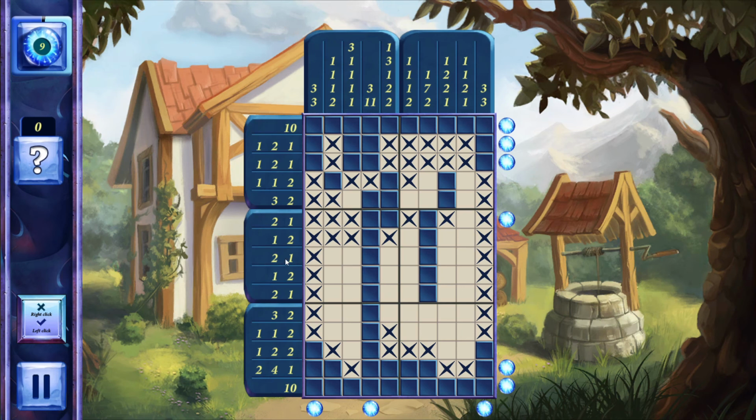Now if you look at this number 2 and 1, so this can be 2 this side or that side for sure. This is a space then, and this one is a space because this is 1, so this can be done. And now if you look at here, this is 1, so this can be marked, and the 2 can be either this side or that side, but this can be marked. Now if you look at this one, this is the row number 10, 2 and 1. 2 can be here or here, but this can be marked, and then this one is 1, so for sure we don't have any more.